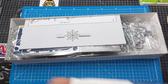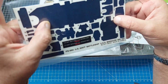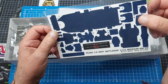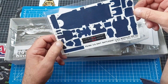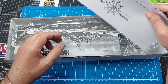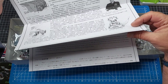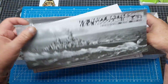So let's open the box and see what we get. That looks like stickers - the deck is colored dark blue, there is planking on it. So if you didn't want to paint it you just stick the stickers on, which would be ideal if you're on holiday, or maybe an ideal starter kit for a youngster or anyone really who doesn't normally do ships. I'm going to build this out of the box. 70 steps - USS Missouri. There's a lot of Japanese text in there. You've got the history of the ship by the looks of it.